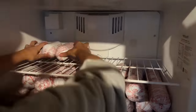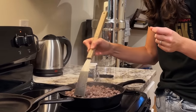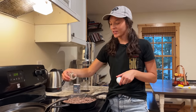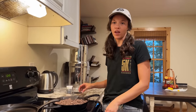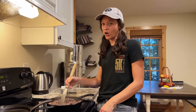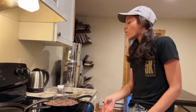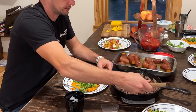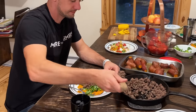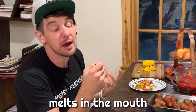We put some of the ground beef into the freezer over the top of our extra fridge for easy access, and the rest of the beef will go into that older freezer we just cleaned out. Speaking of ground beef, it's time for our first taste of this stuff. We're cooking up some beef for loaded sweet potatoes — sweet potatoes with butter, salt, fresh tomatoes, beef, and all the things. It's cooking up so juicy, I have high hopes. That is really good — nice and tender, melts in the mouth, very juicy.